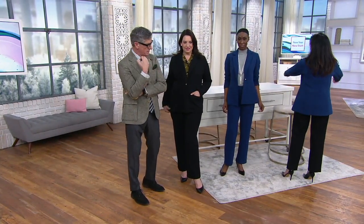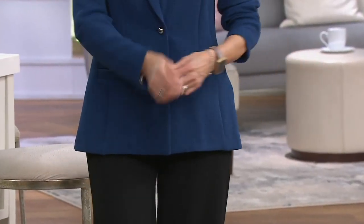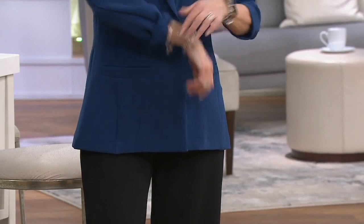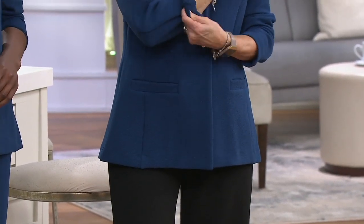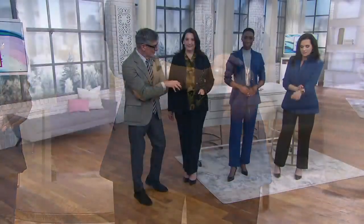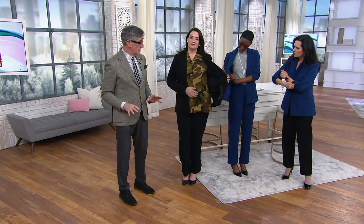It's an easy blazer. Because it is that stretchy, bouncy jersey, you're going to find this is that jacket that lives by the front door because you're always throwing it on — it's like a uniform. And if you're looking for a new navy blazer, I like that this is slate blue — there's a little more oomph to it. The inside of the jacket is unlined, which I love — it's very clean, with a facing in the front keeping that tailored look.